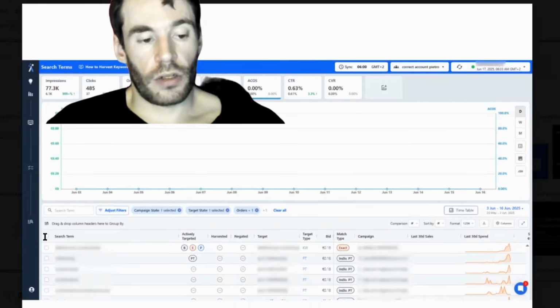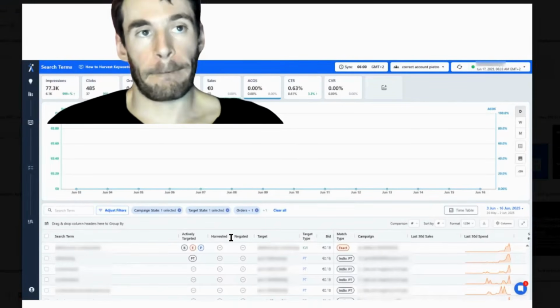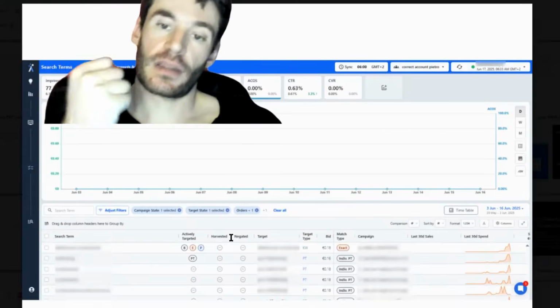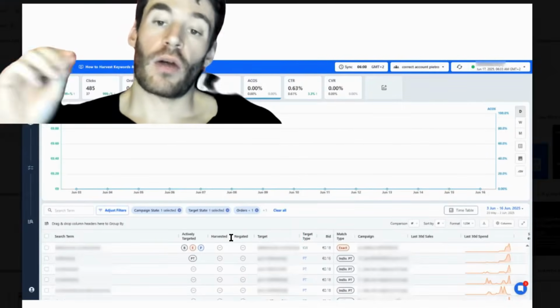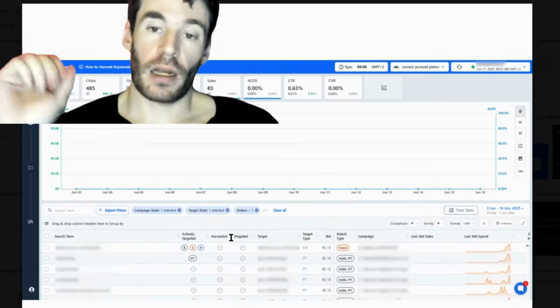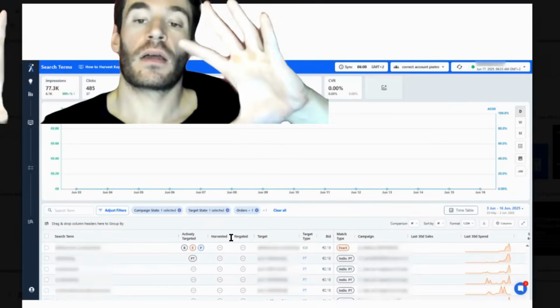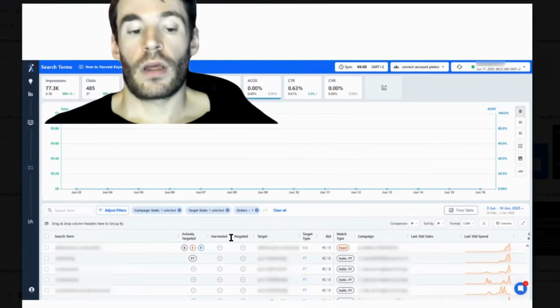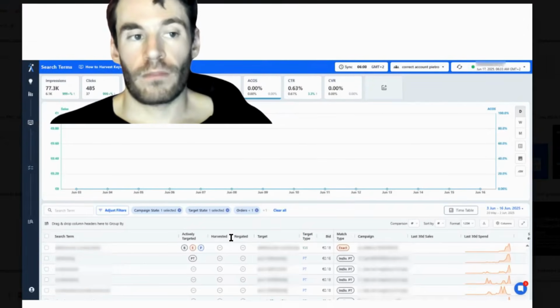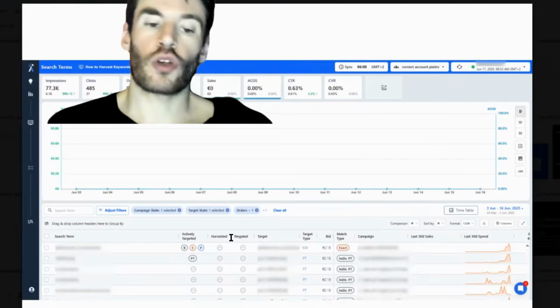That's all. And there is a system automated in the software. You select all the search terms here, and you can negate or isolate them. So you can harvest or negate, and when you click negate, you can decide in what way to negate, in what campaign. You can click approve, and you can apply the negation to all the Seller Central places that you selected. You can do it manually, but it takes too much time, especially to aggregate the data, while it's so fast and efficient this way.